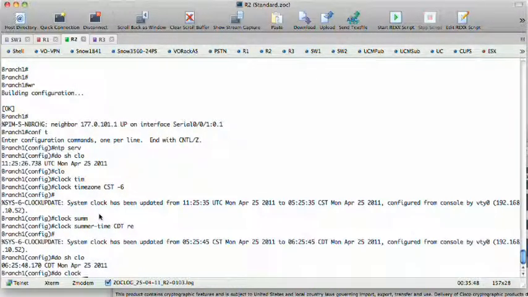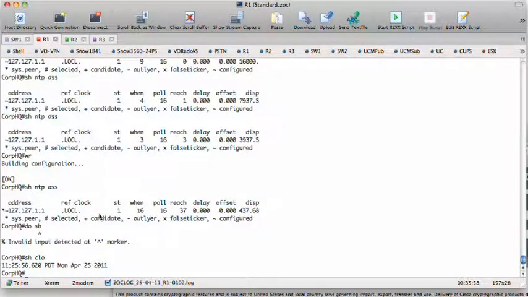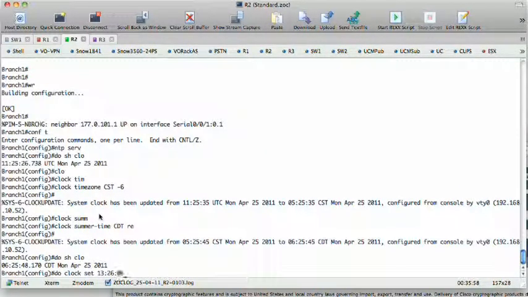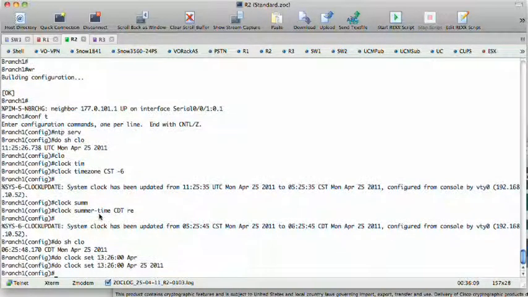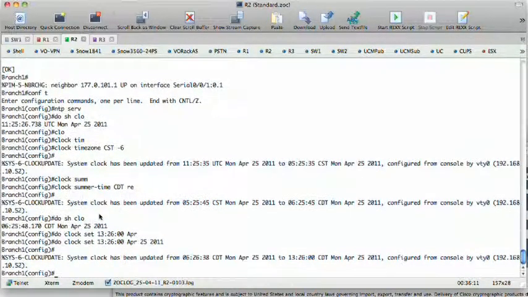So let's do a do clock set, do because it's actually an exec command, to 1300, 26 hours 00. We're just trying to get it close so that NTP syncs up quickly on April 25, 2011.